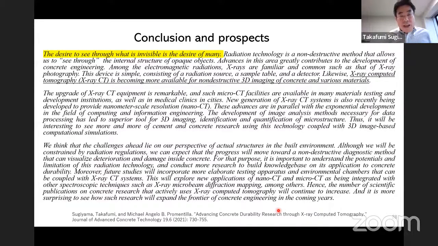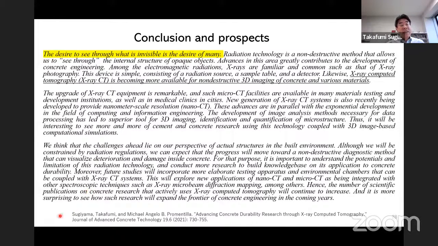I think the time has gone, but this is the final thing. Again, why are we using XRCT for cement-based materials, particularly for durability research? Again, the desire to see through what is invisible is a desire of many. So that is the answer for the use of this method.